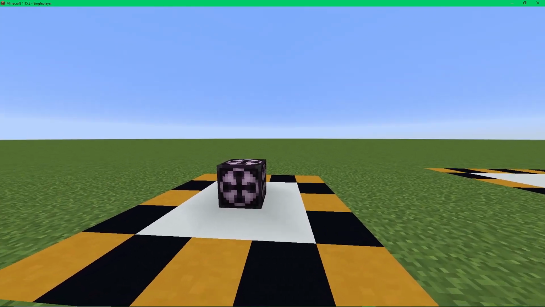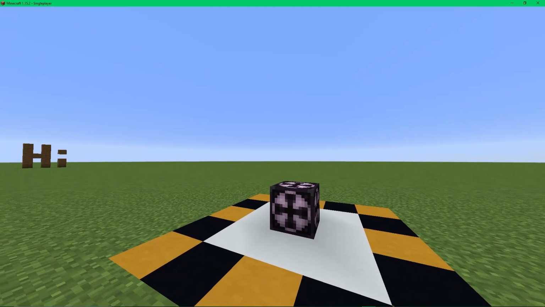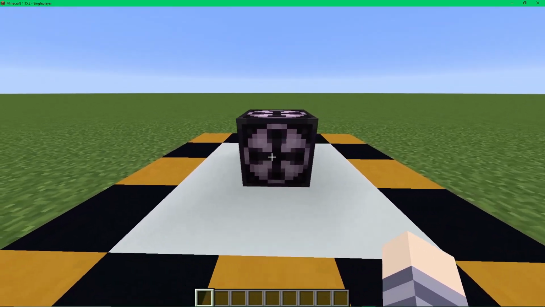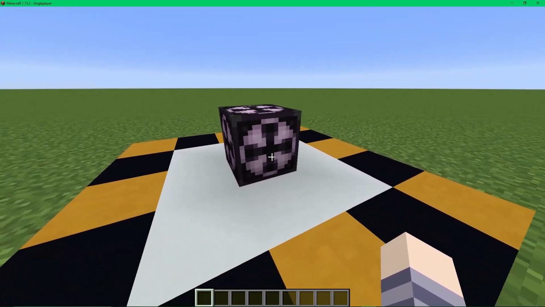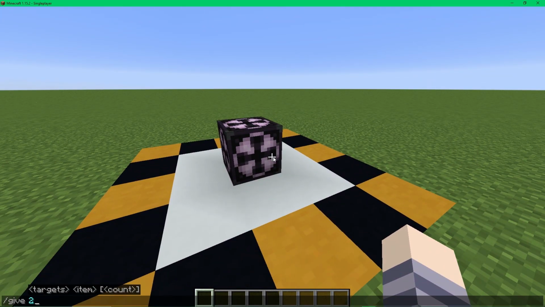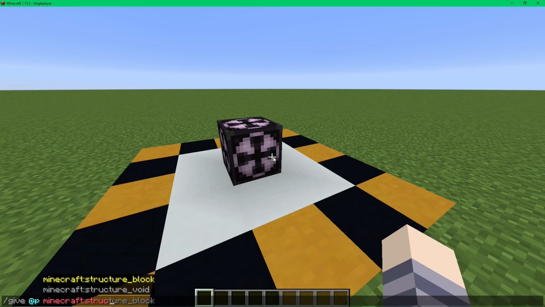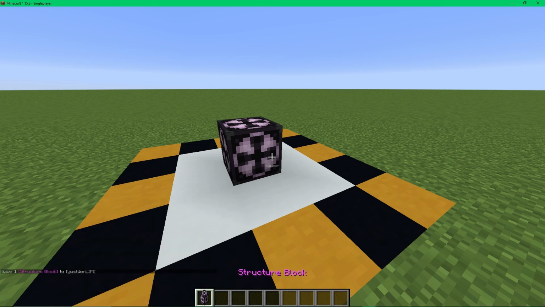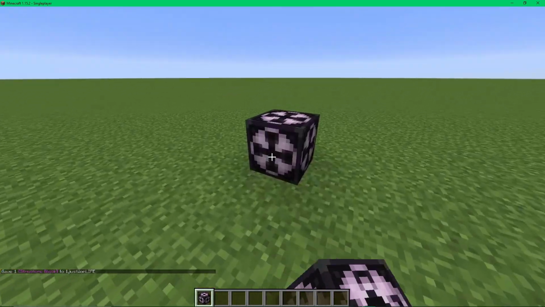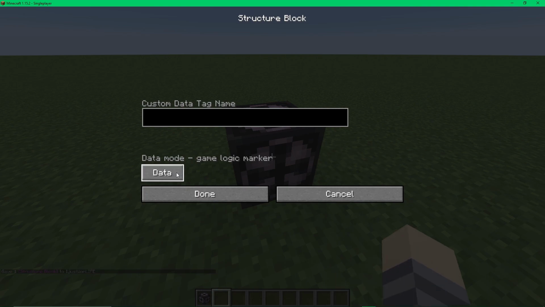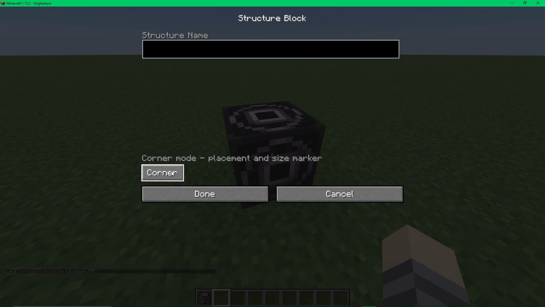These are super easy to work with. They're really fun, and they look something like this if you use the /give your player name or just @p Minecraft structure block. If you give it to yourself, it's going to look something like this, a little plus sign, and if you right click it, it has an interface similar to a command block.